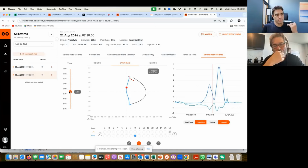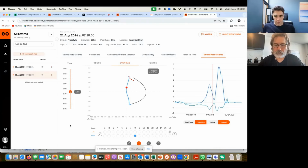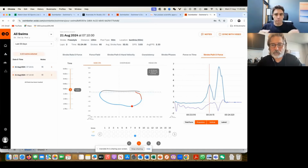I think what I feel and see in any underwater footage I've done as well is that I probably try and force it a little bit much through the front end of the stroke. And on those times where I do just back off the force or power by 10, 15%, then I can typically hold better positions. I can hold it easier. And while I may not have as high a peak force there, the impulse I'm imagining would be greater, which is kind of what we're going for, that sort of filled in area under that blue line, right? Like that's kind of what we want to maximize, the impulse.